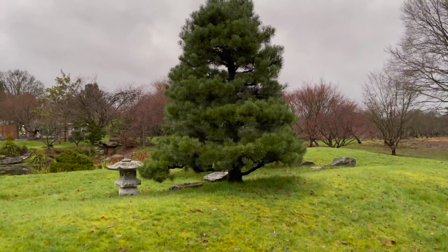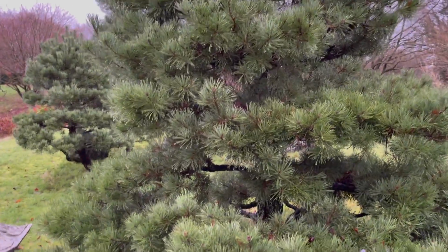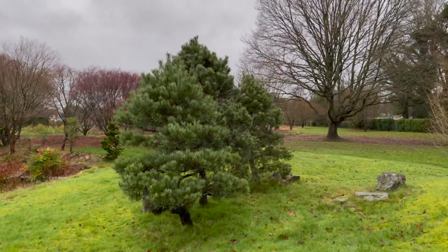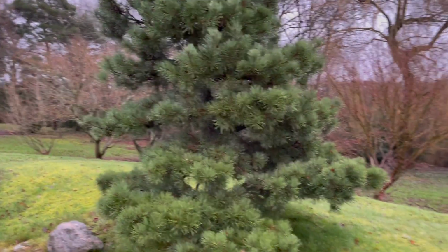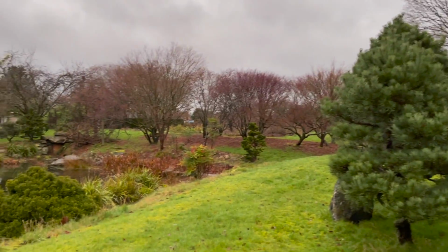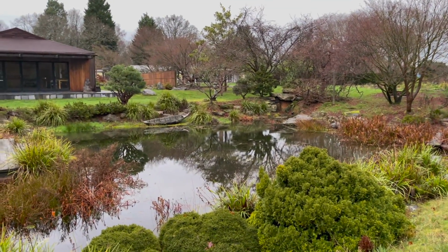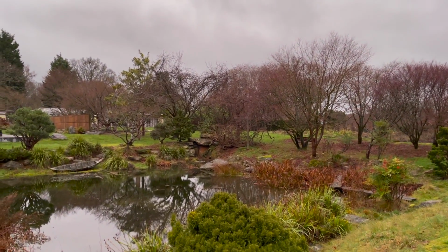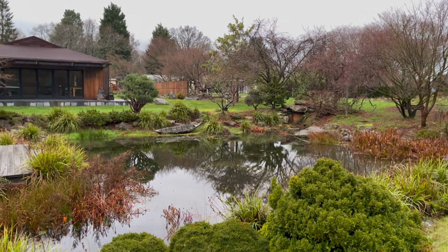Walking towards these great big garden pines. They've grown so profusely. Last year, 2020, I didn't have the time to go around pruning it, but it's time they were pruned. They're grossly overgrown and in need of tidying up. The space between the branches has almost disappeared, and it's time to restore them to Japanese style bonsai or garden trees. This is the pond where we often take lovely pictures. In the autumn you will remember the brilliant scarlet, but despite the grim conditions, there is a peaceful serenity about the place.